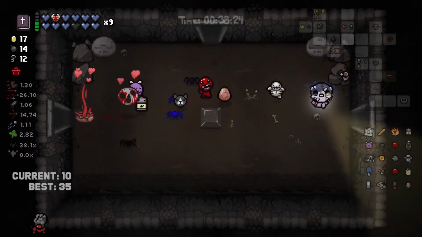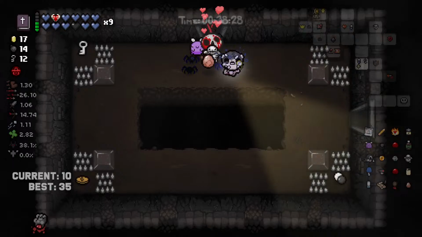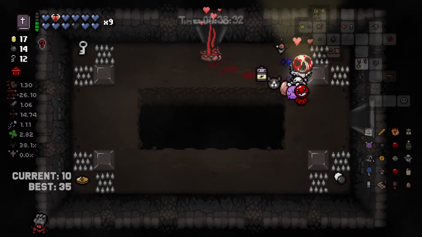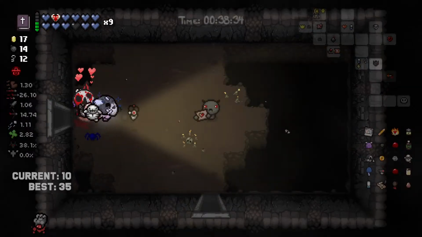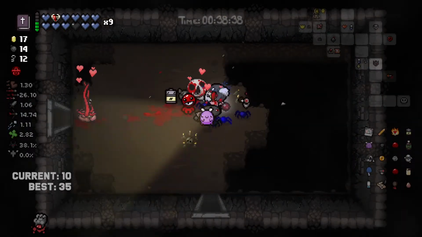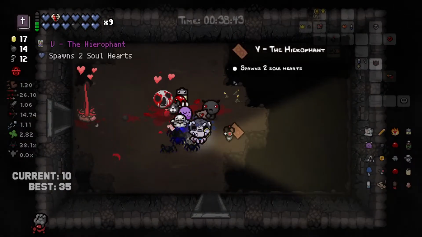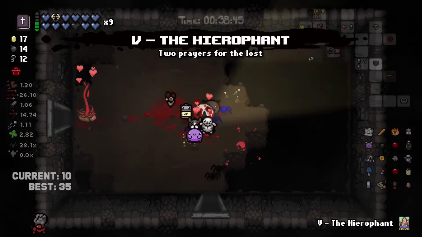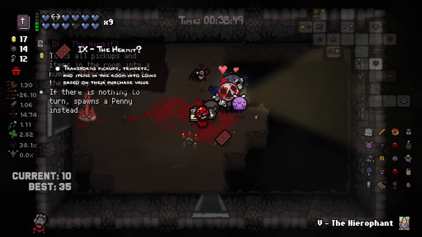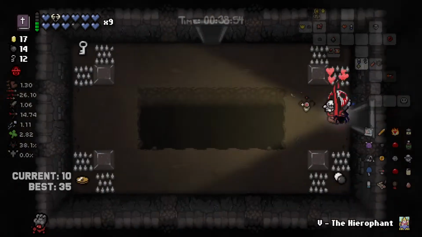That's one of the downsides of soy milk, is it does really neutralize some of the very good items in the game. There is no way I'm taking a Brimstone on this run. There is no way I'm taking Mum's Knife on this run. There's no way I'm taking Dr. Fetus on this run. Some of the really strong items in the game are neutered by having soy milk. That's nice. Hermit is... yeah, I don't really care. Let's go grab some more reds.